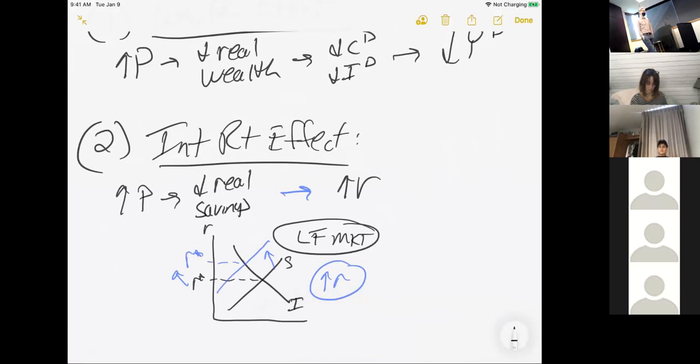Now, how's that going to impact demand? If interest rates go up, does that change people's incentive to spend? Does it encourage more spending? No, it discourages spending, right? Because all those things that you would have to borrow money for, a car, a new dishwasher, or firms who want to purchase capital are now going to find it more expensive to borrow. So we would expect to see the demand for consumption go down, the demand for investment go down, and once again, the demand for GDP go down.